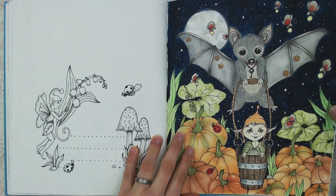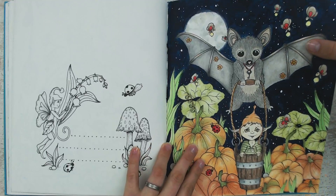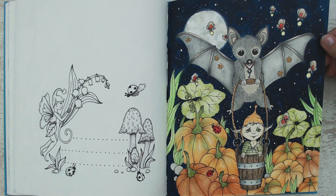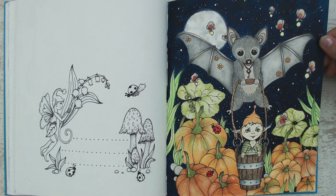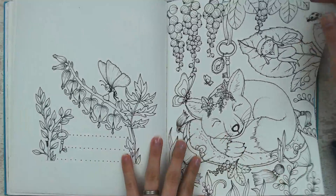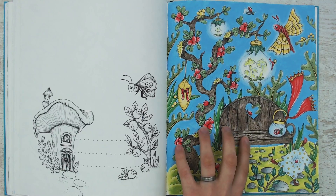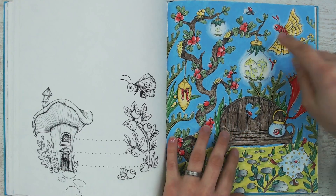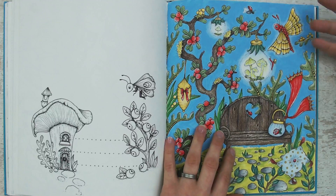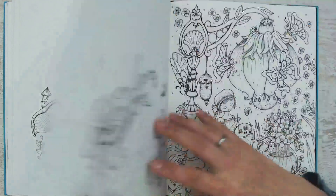This one I've colored with a base of NeoColors and there is no gesso for the background, so you can really see the streakiness of it. I think I've used Luminance on top but it also could be Polychromos — not sure anymore. This one I've colored last year and there's a video about how I colored the wood. I'm happy with the wood, not with the background. I like the glowing lanterns but I just don't think the color of the background is suiting the picture very well.